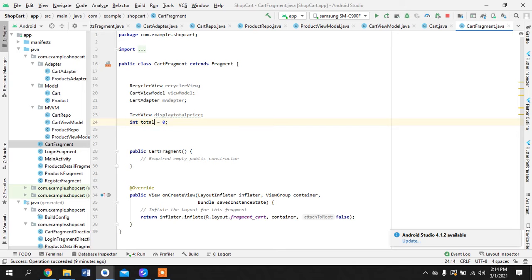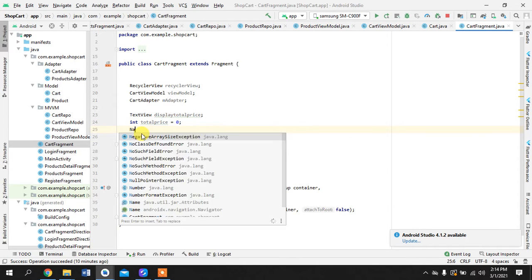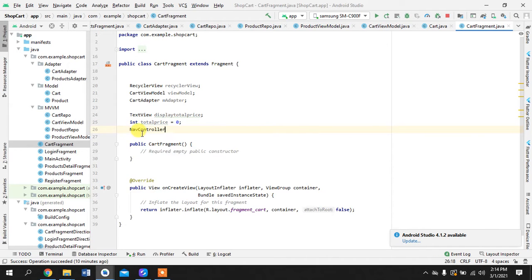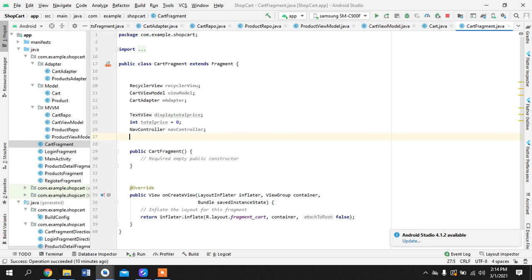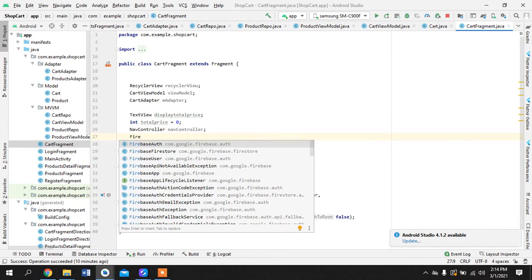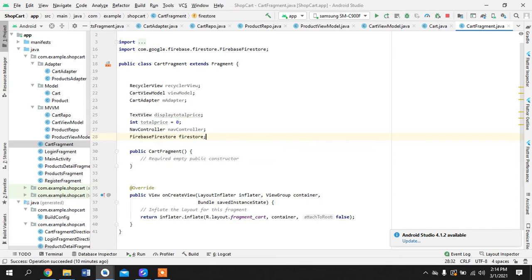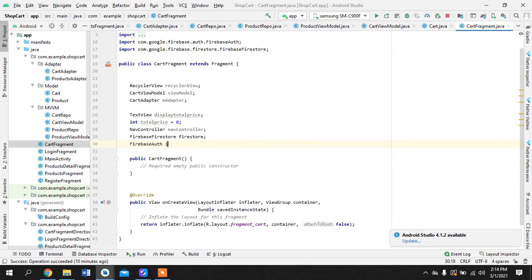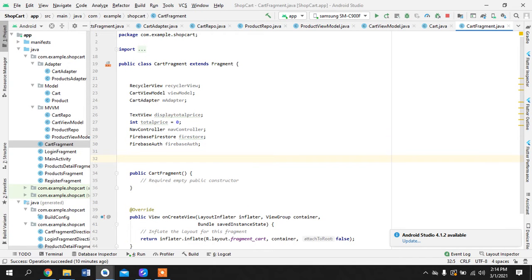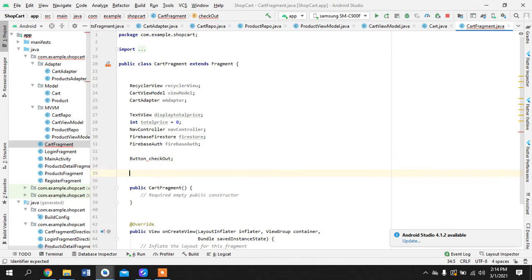And what we need here is a navigation controller, because once the order is placed, we want to go somewhere, right? Okay. And button checkout.